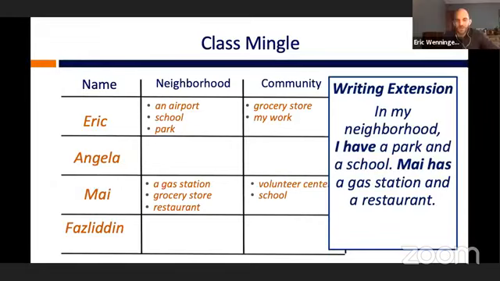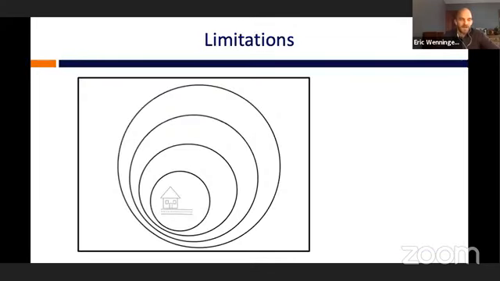So one of the things that I want you to realize, if we go to the next slide, is that all of these graphic organizers, because they're on paper, have limitations, right? We just have one sheet of paper, and with limitations, we don't see everything, right? So some things are missing, and it's important to realize this so that we can discuss it with our students. And we remember that graphic organizers are a support. They're not the answer to everything, right? They're just a support and a step to help our students understand.